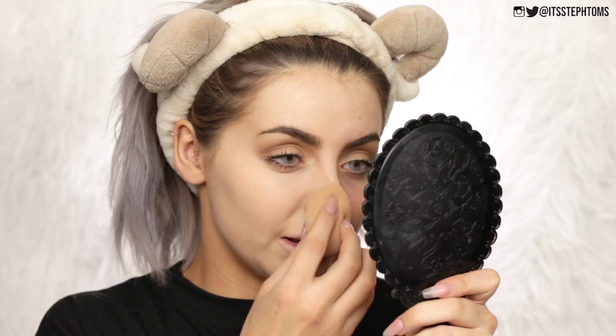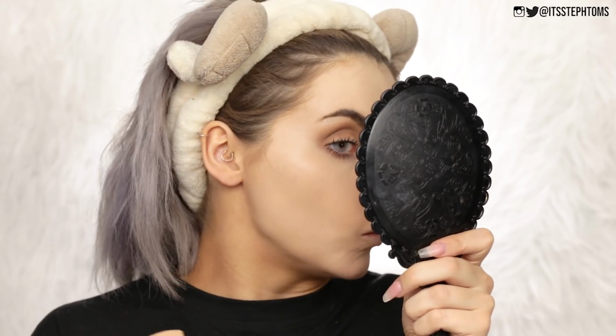But you can definitely see that this foundation has really camouflaged everything. Any kind of redness in my skin at all, any kind of health in my skin, it's just fully gotten rid of that. So it is definitely full coverage. I am a little afraid of it though, I'm not gonna lie. Just because of how matte it looks on my skin right now, I'm like, what the hell is gonna happen when I powder it down?